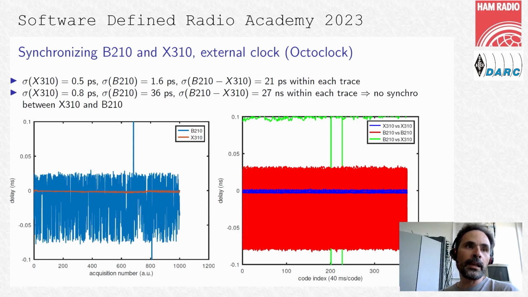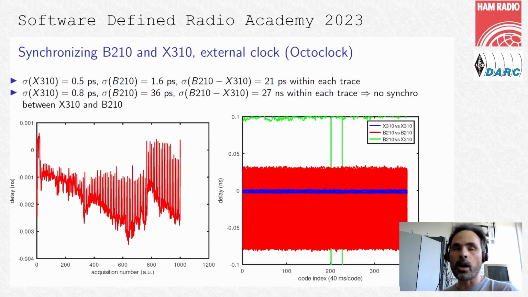And interestingly enough, on the next slide, we zoom in only on the X310 result, and you have this hint that there is some periodic event. Remember, on the x-axis, we're stopping the X310, restarting the measurement, stopping, restarting again, and yet there is some periodicity. This is an open question at the moment. I do not know what the source of this periodicity is, but here you see that the Y scale is 1 picosecond per graduation. So that gives you an idea of what you can get overnight in terms of synchronization between channels of an X310.